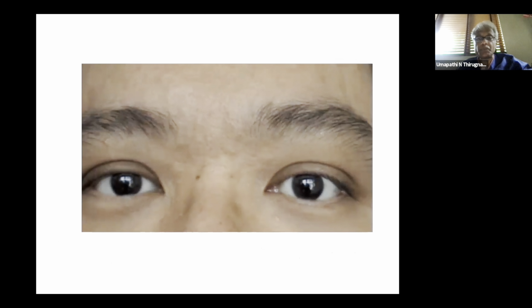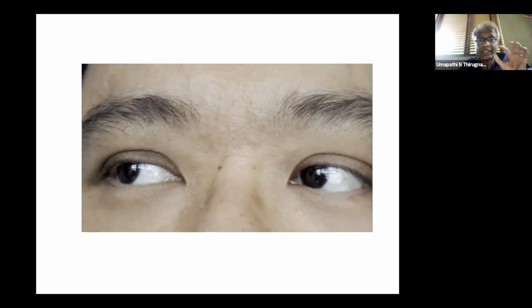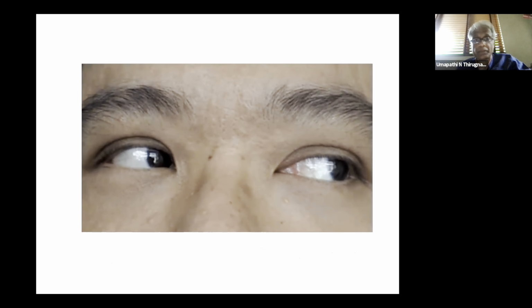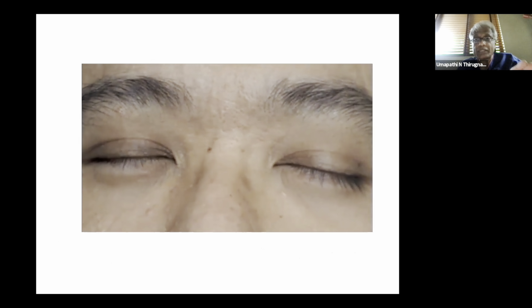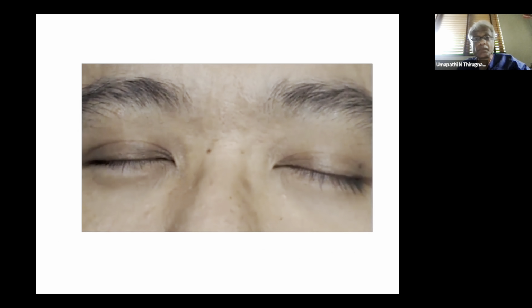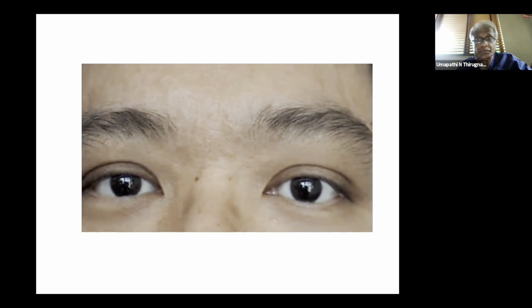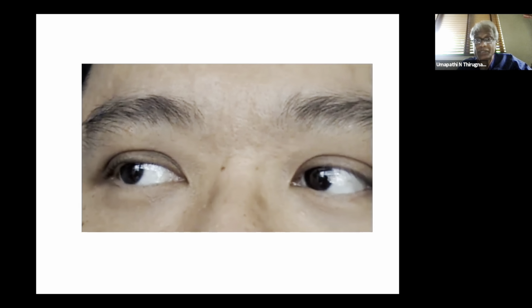Okay. So this patient has got mild horizontal nystagmus that's peripheral in nature. And you can see a little bit of a rotatory component. It's beating to the right when he looks to the right. But even when he looks to the left, it still beats to the right. But it's not very prominent. Okay. But the moment I close his eyes, take away visual input, notice his nystagmus is much more prominent. Much more prominent than when we first started off with. Subtle nystagmus suppressed by the cerebellum because this is a peripheral nystagmus.